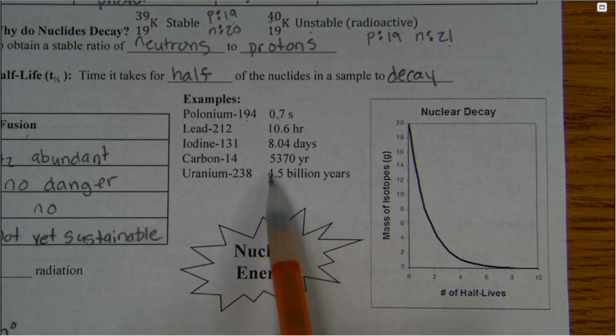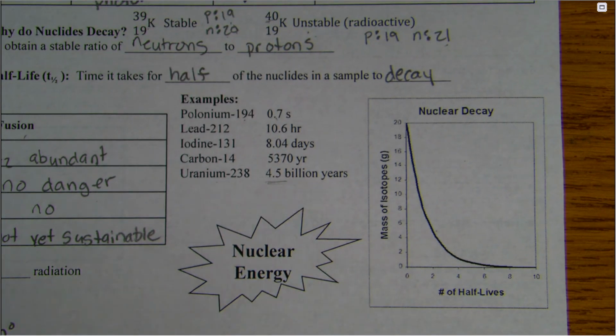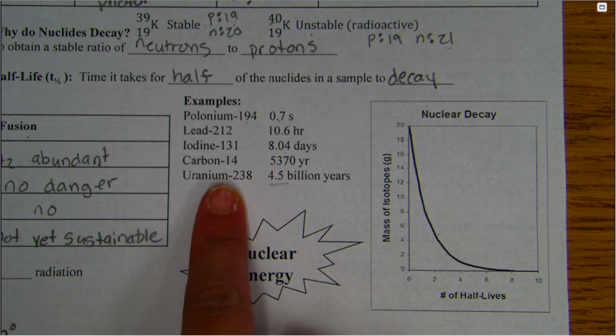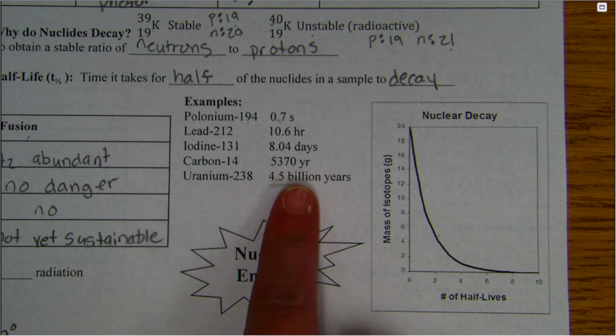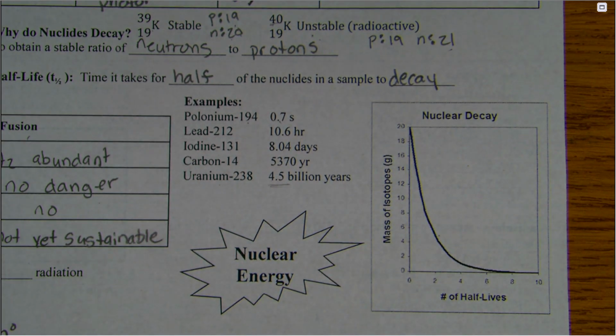Again, this number right here is not a made-up number. We can actually do some scientific calculations, which we do in AP chemistry, to show where these larger numbers come from. So keep that in mind. Yes, it is true that a single human being can't live 4.5 billion years to see half of the uranium-238 decayed, but because it's a continuous process, we can do some measurements and some calculations in order to figure that out. So these numbers aren't made up, there's science behind them.